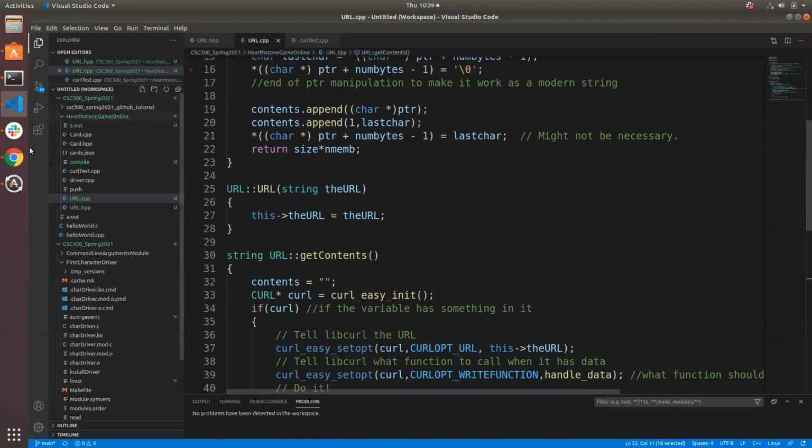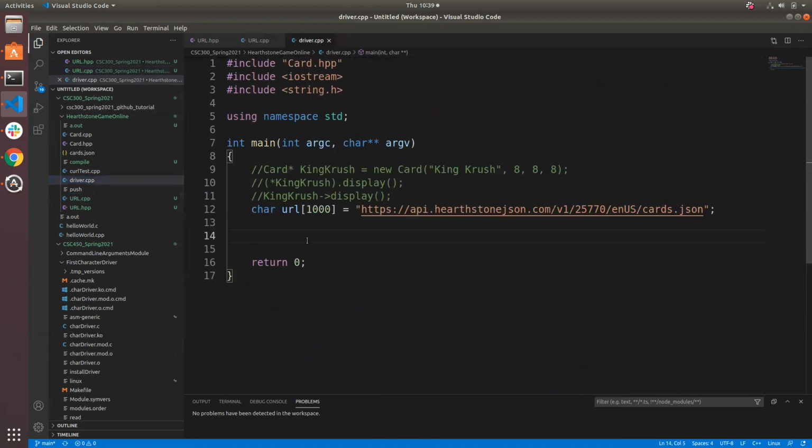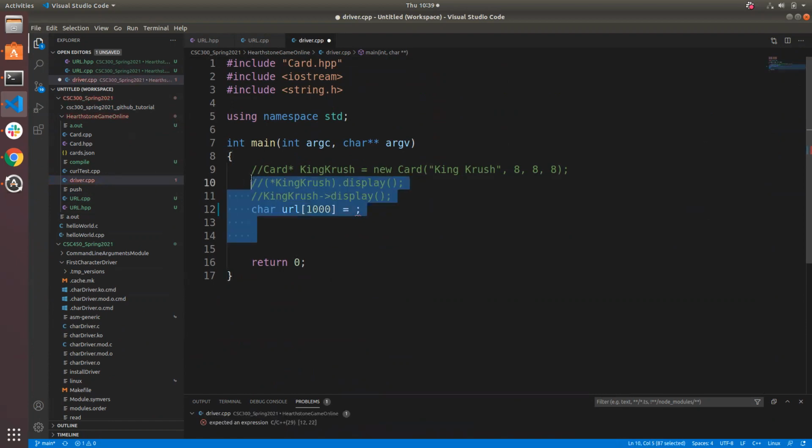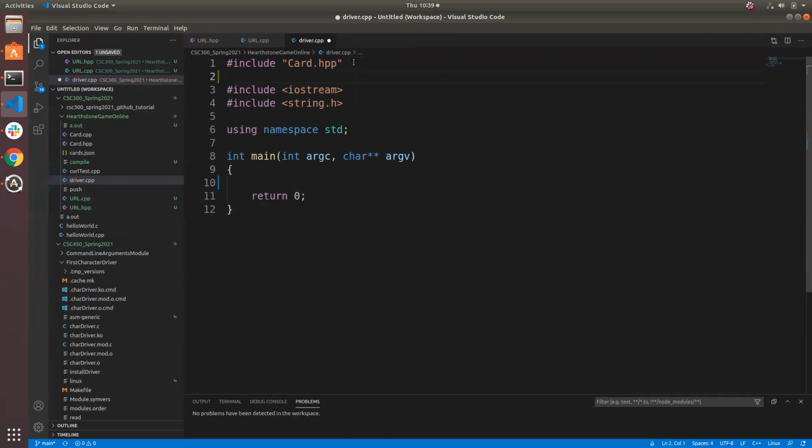So let's go out to, I'm lost, where's my main driver? All right, well, actually, we'll just use this guy. So we're going to go ahead and include URL.hpp.